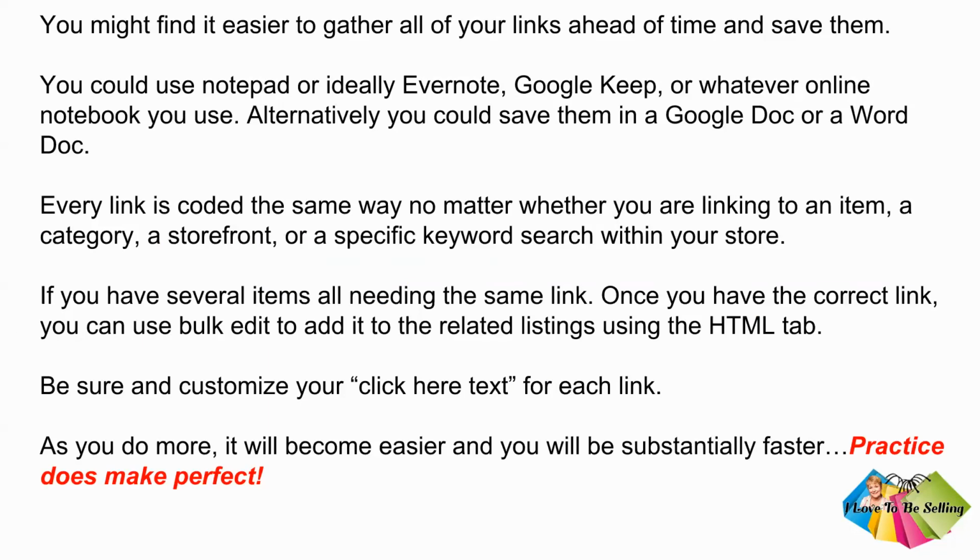Now, for some people, it's going to be easy to get all your links ahead of time and save them. So you're going to create your links and you can put them into a notepad or a document in Evernote or Google Keep, whatever kind of online notebook that you use. You could save it in a Google Doc or a Word doc. So if it's easier for you to have them all ahead of time and create them and save them, do it that way. Or if you want to go through and do it one at a time, do it that way.